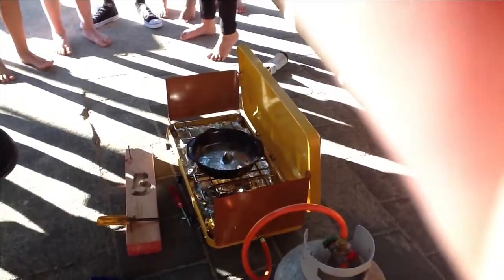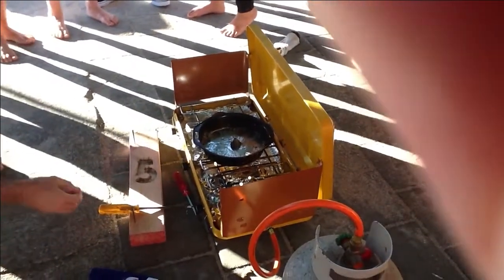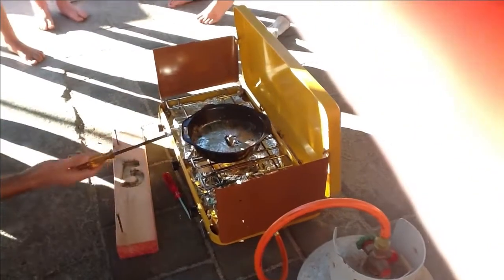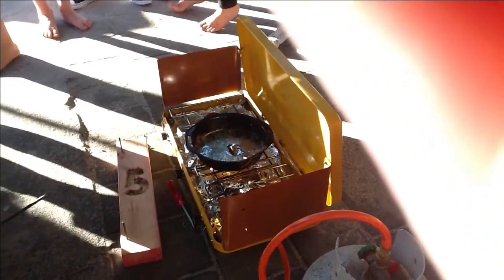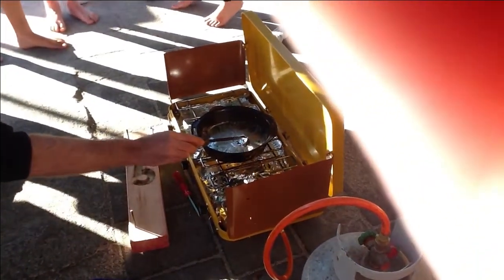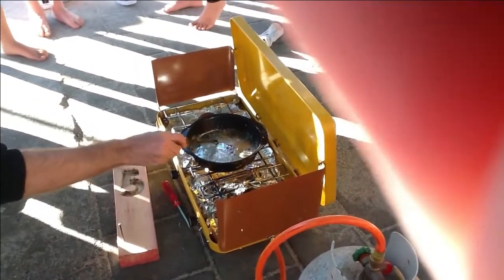One's got a dragon tail. Have a look down here, guys. Now, because I've got both my hands on, have a look at that. Melting really quickly. Have a look at this, guys. Paying attention? Look. Look at that, gone already.